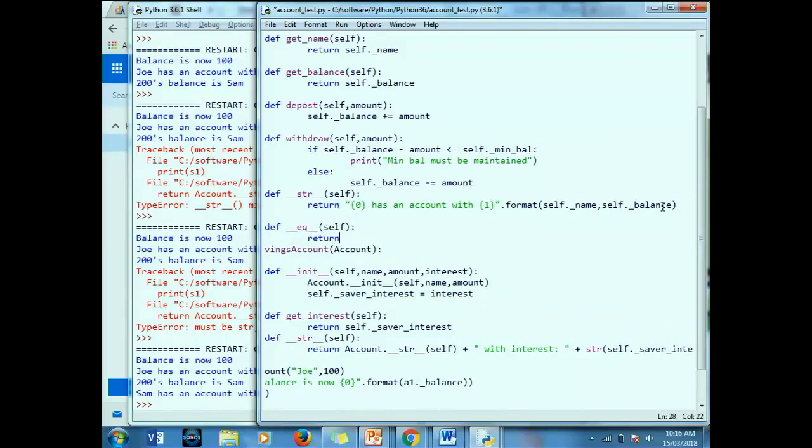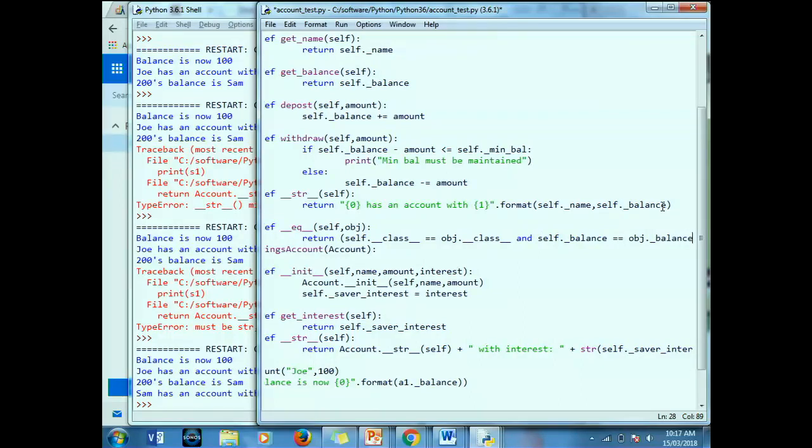By doing this, you would say return. So first of all, I'm comparing myself with another object. So self dot, I can first check the class equals obj dot class and self dot balance is equal to obj dot balance.